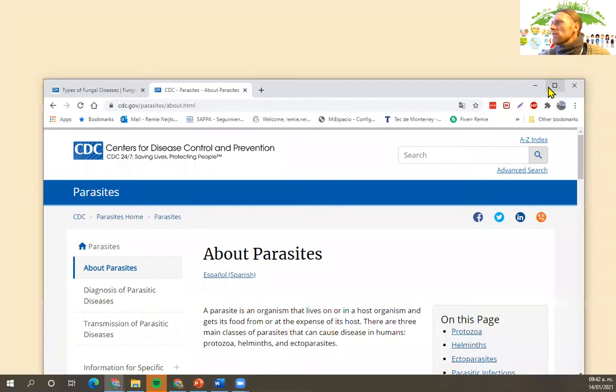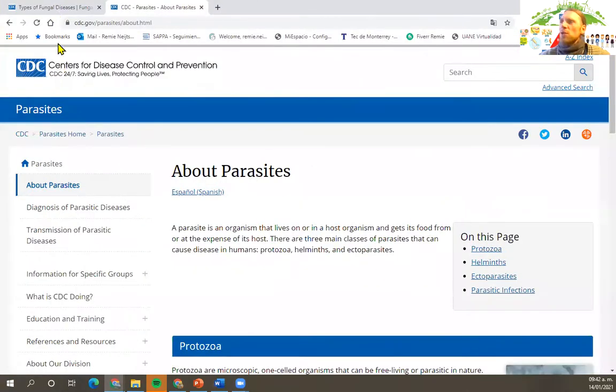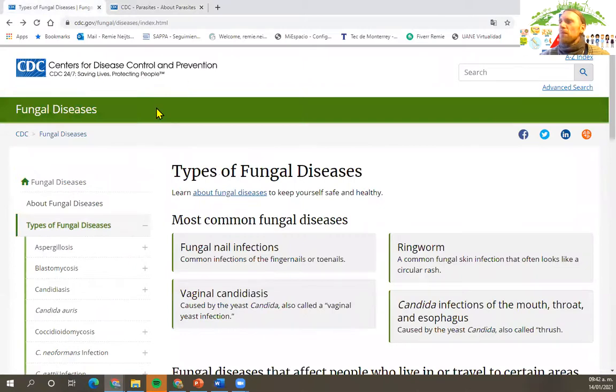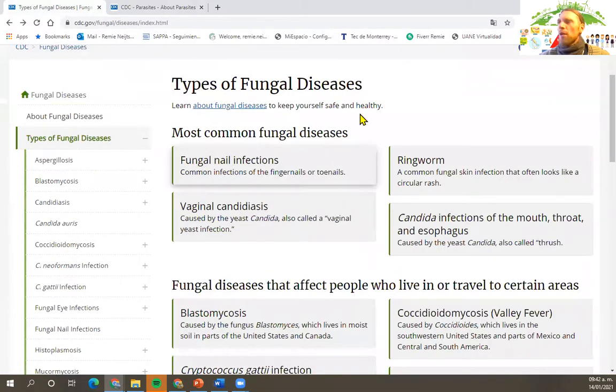Let's go to fungal diseases. I opened this page from the Center for Disease Control and Prevention because few people know about fungal diseases, but the most common ones are fungal nail infections. Older people very often have fungal nail infections, and how do you know that? It's when the nails of the toes or the hands become extremely yellow, and that's because there is a fungus growing under the nails. You can fix that with certain creams and a treatment, but many people don't. If you start seeing that your nails become yellow, you have to start thinking about a fungal infection. It doesn't do any harm, but it doesn't look so good, and it's always a good idea not to have it.